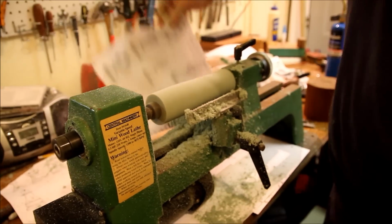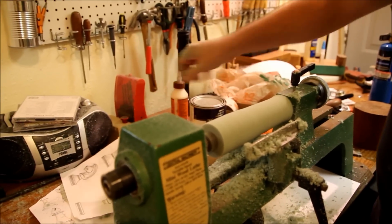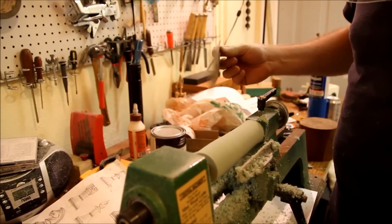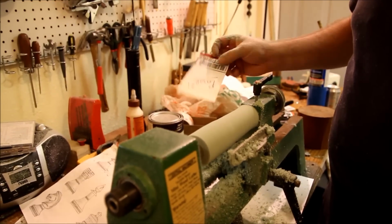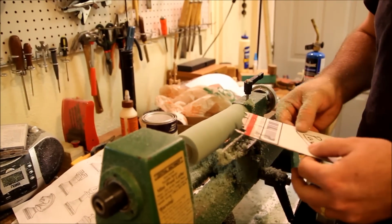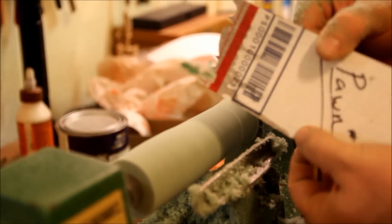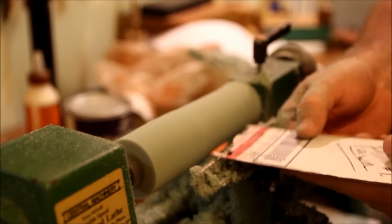As you can see over here, I have some drawings of chess pieces that I made. I took a drawing that I did and I transferred it to a piece of paper, and I glued that piece of paper to a piece of recycled cardboard. This is a piece of a priority mailbox, like a USPS mailbox. Thin cardboard. After I glued that profile to this piece of cardboard, I cut it with a razor so that I have my perfect pawn shape.